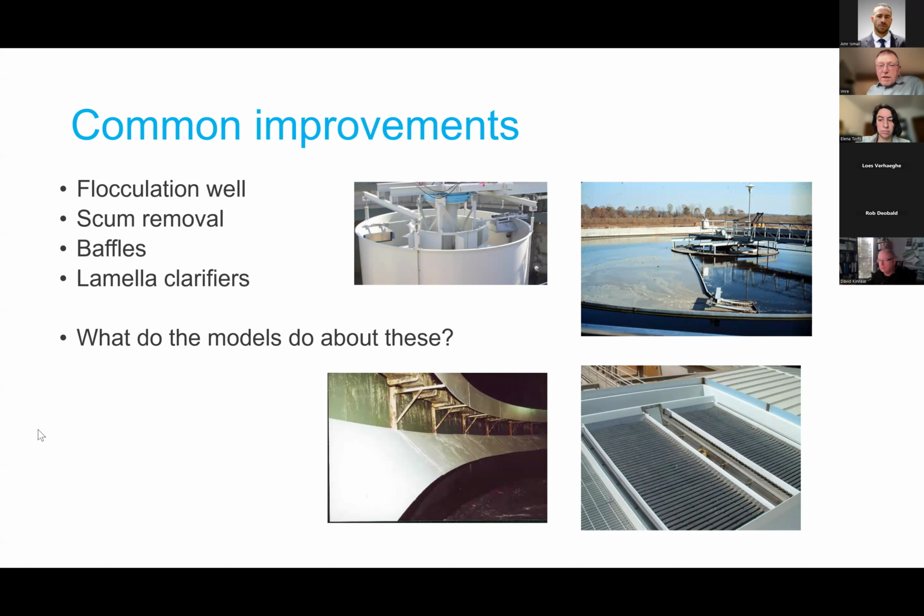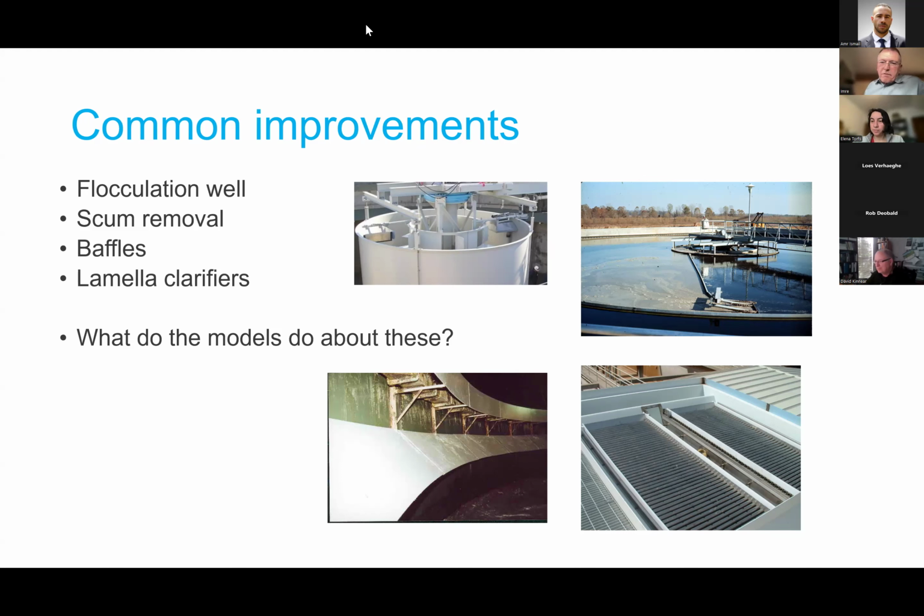We, of course, use flocculation valves, which promote the formation of flocs. Then on the top right, we need to remove the scum. Some stuff floats up, and if we don't remove it, then it can actually build up to be a big problem, or have an impact on the effluent. Then on the bottom left picture, you see a baffle. The flow is coming from the bottom right of that picture, and it flows up. If you don't deflect it, then it will take some solids with it into the effluent.